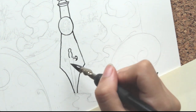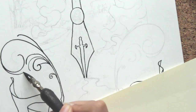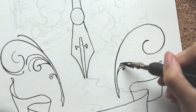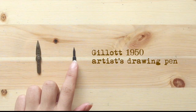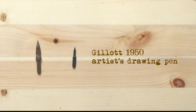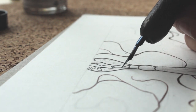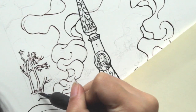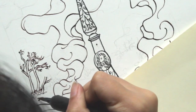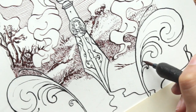I used to find all my supplies in an art shop near me, but since I've moved I've decided to get them online, and I will link the website of the shop I use below. The second nib is a Chilo 1950 Artist Drawing Pen nib, and this is the nib I use the most for drawing. It is quite flexible, but not too much, which allows it to produce a very nice range of line thicknesses. It also allows the ink to flow very smoothly, which is one of the most important things when it comes to dip pen nibs. I use it for pretty much everything.